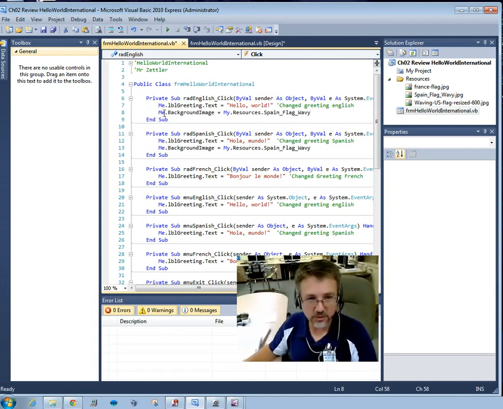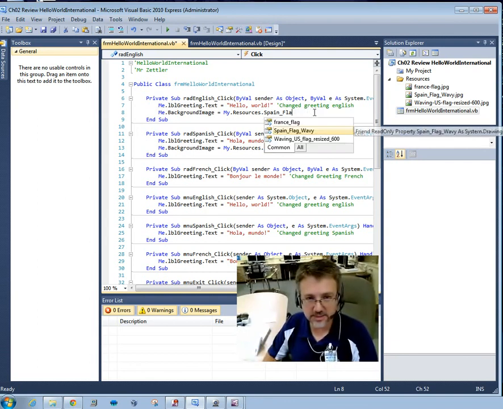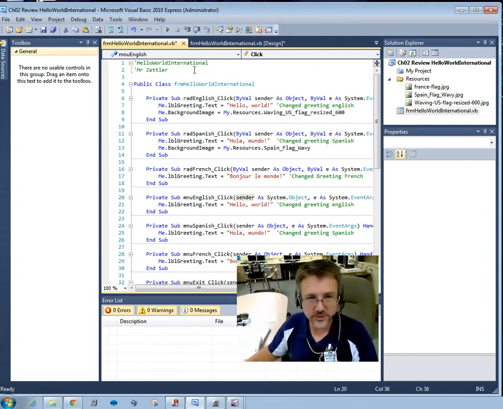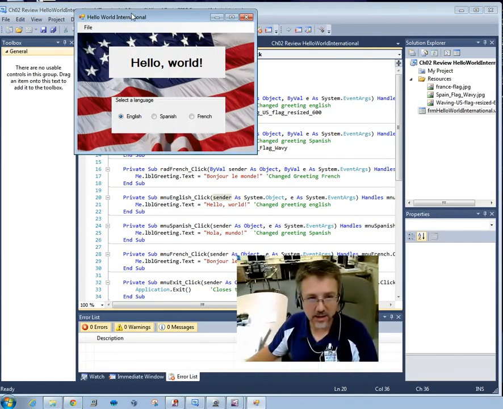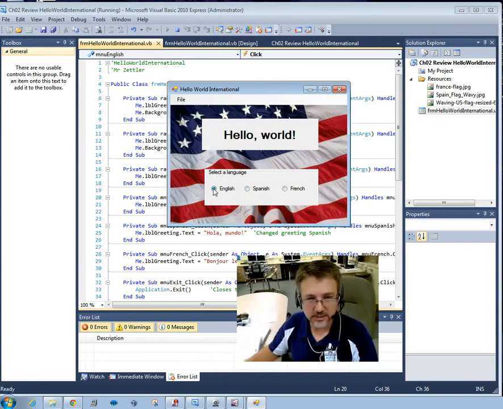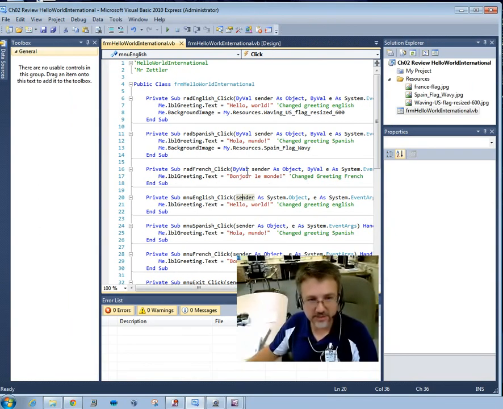So a statement, Me, referring to the form, BackgroundImage equals My.Resources is where this is, and we don't want this to be the Spain one, we want it to be the US one. So now once we've switched that back, we just have multiple assignment statements in these events. Now when we click Spanish, English, we're going back and forth there, and I could easily go in, and for my French click event I would put in an assignment statement changing the background image to that flag. I could copy and paste those statements right into my menu items. I'd be good to go changing those.